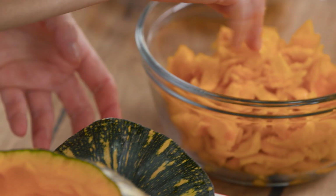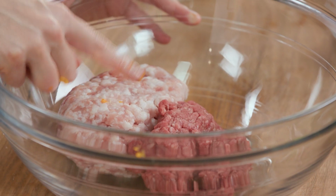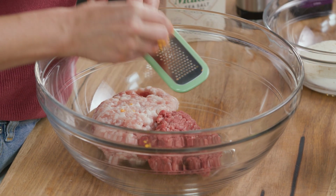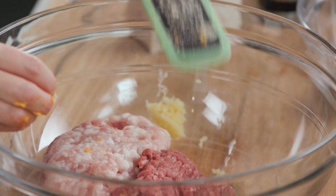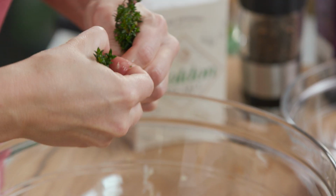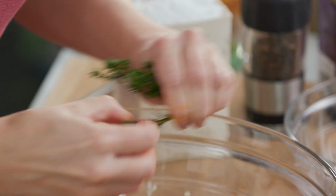And now for the stuffing, just quite a classic stuffing. I've got a combination of pork and really fatty pork along with some beef mince. I'll add 1 clove of garlic and I'll just use my fine little grater here just to mince it in. Into that, I'll add some thyme. Look how fresh this thyme is. And we just want the leaves, so just use the tips of your fingers to take them off.